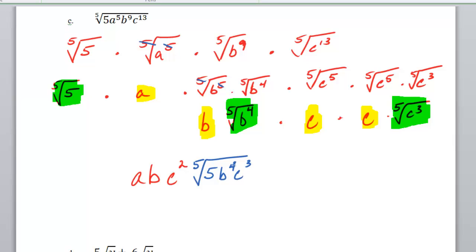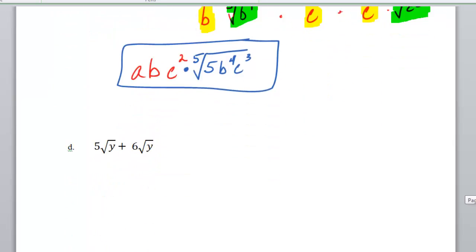Now, let me give you a little fair warning here. I used 2 different colors so that you could see the difference of being out of the radical or inside the radical. This is all one answer. That's the simplified answer. However, if you're not careful, you can see here where you have c squared and the 5th root, it starts to look like a 25 a little bit. So you want to be careful how you write this to make sure that you don't get the 2 and the 5 put together. You can also use a multiplication symbol between those if that helps. But just keep the power of 2 and the root of 5 separated a little bit.